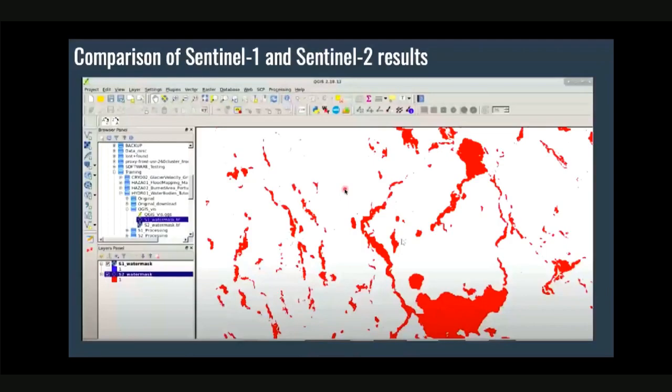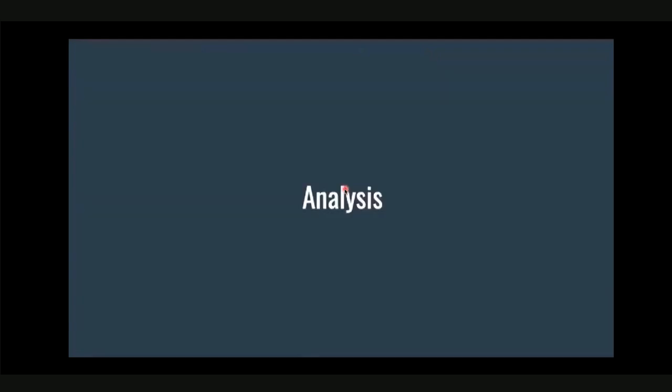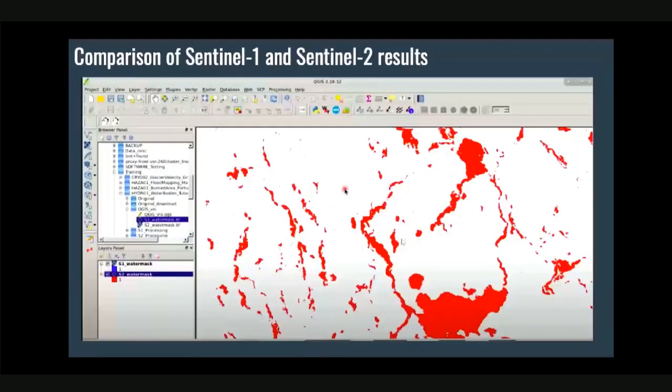Okay, so I have opened both of the resultant images in QGIS. You can use the properties to remove the other areas, like here you can remove the black ones, and just use some color combination to keep the water bodies here.